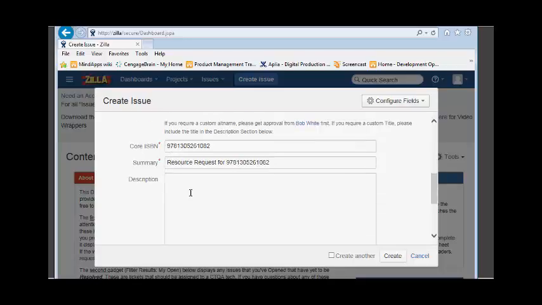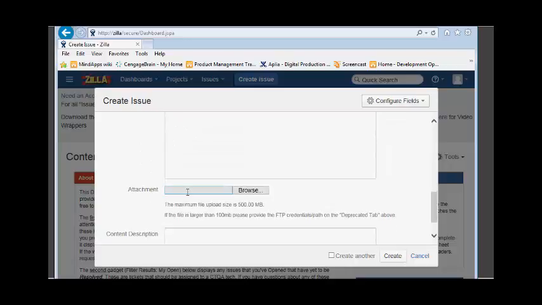Description: if you have any notes for the media team who this ticket gets assigned to, you can include that in this description field. And then go ahead and attach both your Blackboard and your Angel files directly to this ticket. Remember, your Blackboard files will work for Blackboard, Moodle, Desire to Learn, and Canvas, and then your Angel files go for your Angel exports.